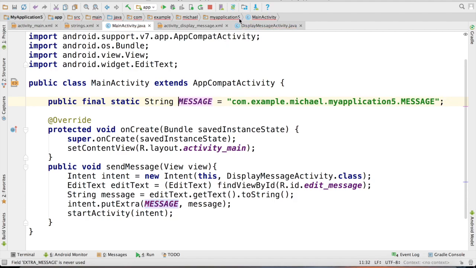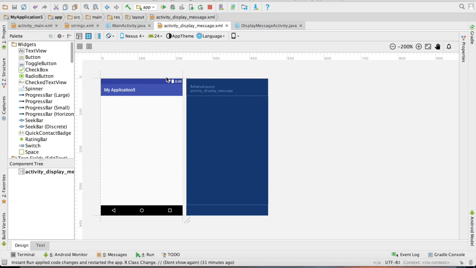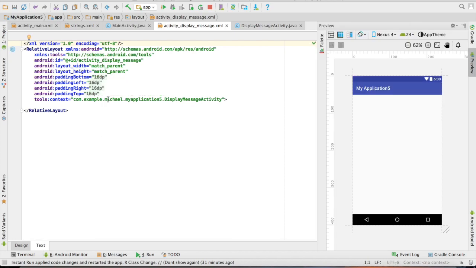The activity, this one? Which one? This one? And go to the code for me. Yeah. So does that have an ID on it? It does. Okay. So that's important.